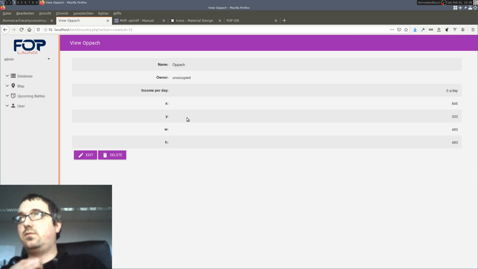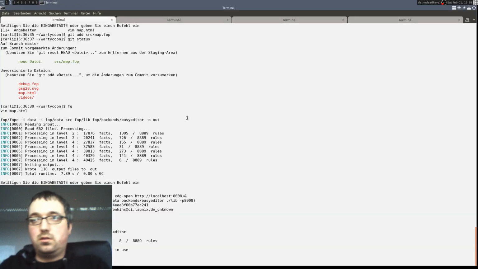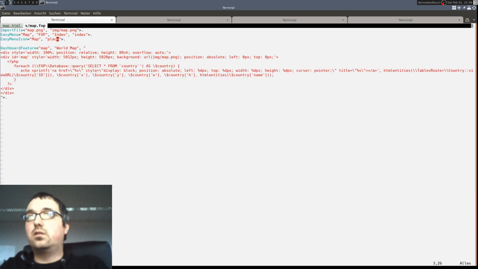I have X, Y, W and H. So card form field, country view, WF country view will have a section like map, and to do: add map here.